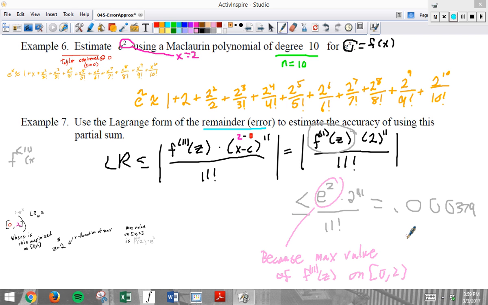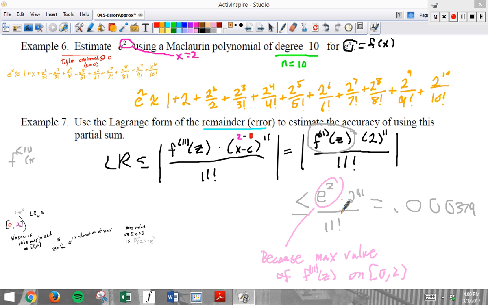If you're thinking right now that this error is not really useful because I'm trying to approximate e squared and tell me how bad of an approximation it was, I'm using e squared, you're right. Don't worry about that too much. That's just a philosophical thing. The problems on the test are usually more understandable. It's not e squared, you'd be using 0. So you'll be getting 1 here. Okay, that makes more sense.